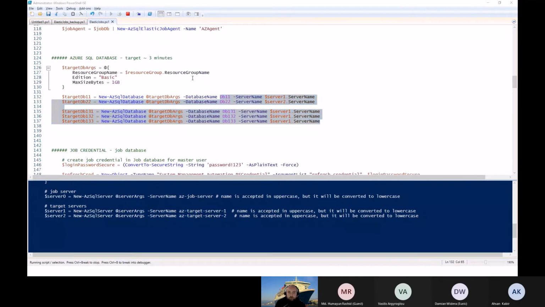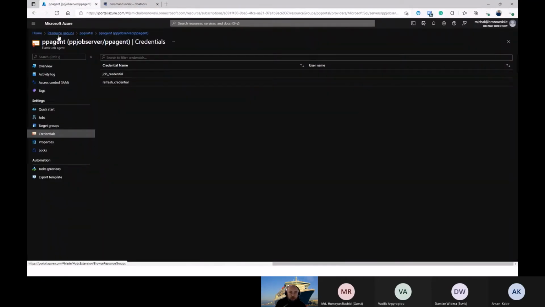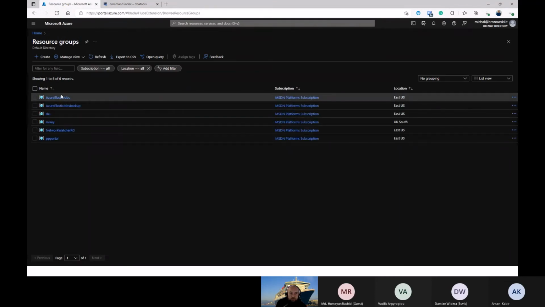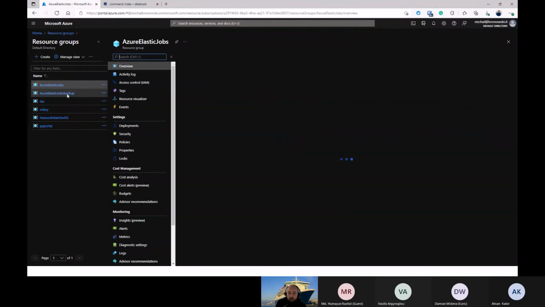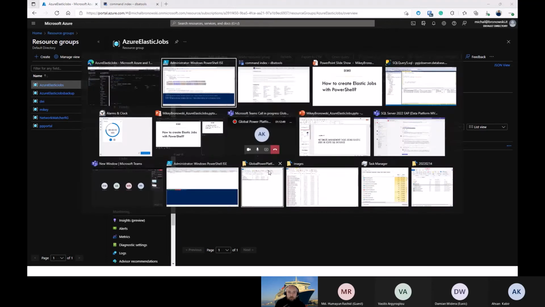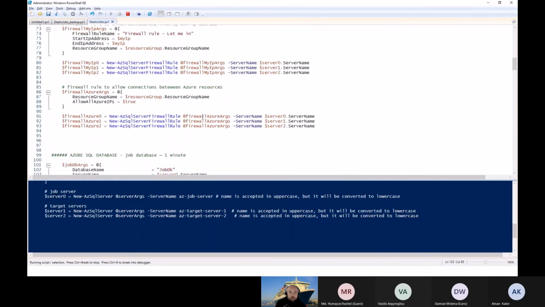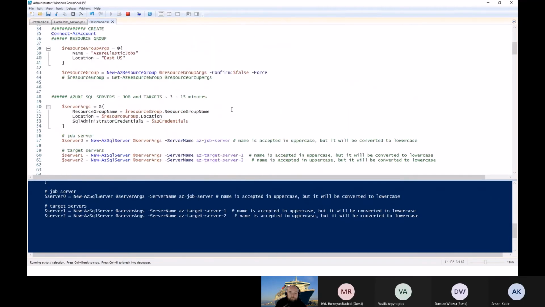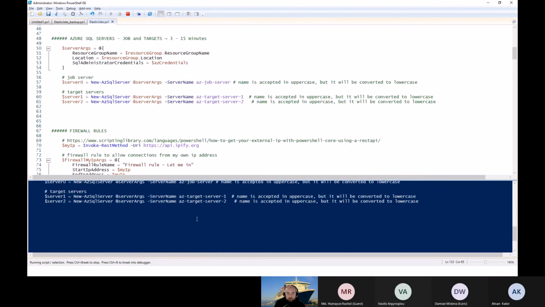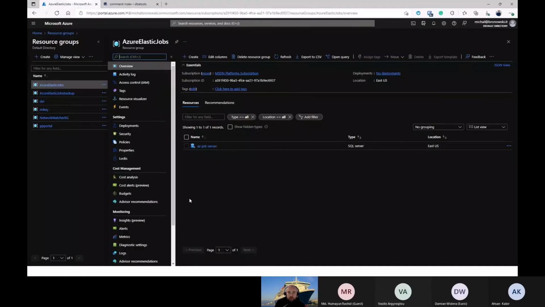I can see in the portal how we are doing with the databases. So that's why I have the backup. I had a bad experience once and had to create the backup. The job server is, well, I think it's ready. But we are still waiting for the 2 other servers so I can run another script in PowerShell. So it might take a few more minutes.